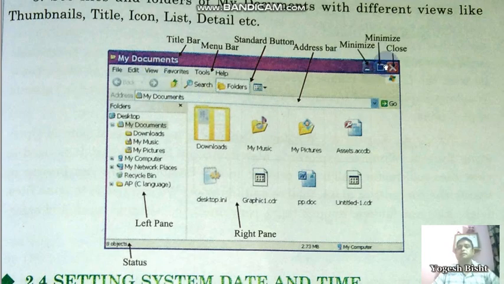It gets expanded to the full screen size. And then close is for closing the window. Then we have a status bar which shows us the total number of objects, and then the size of a file. If we select some file or folder, then the size of a file can be known through this status bar. Then this is a left pane and this is a right pane.